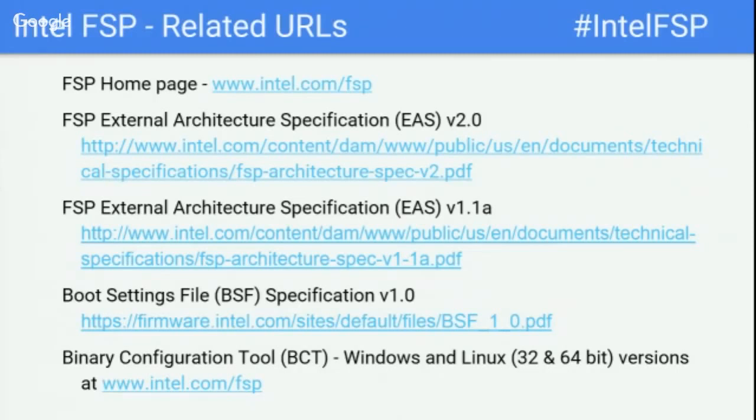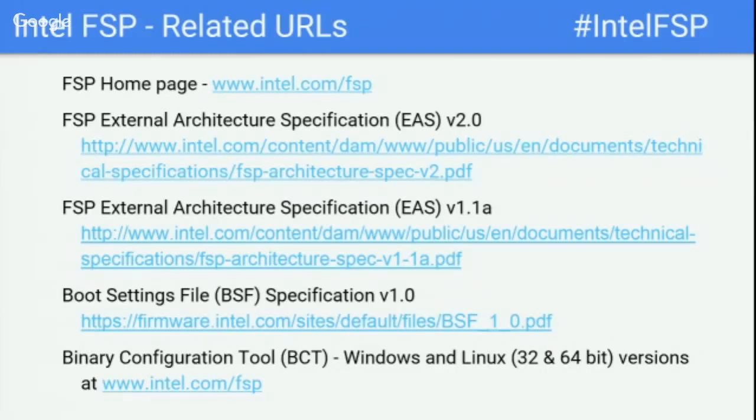Giri, there were questions from the community earlier about postcodes in FSP. What is the plan? Are you planning to put up a document? The postcodes are there, and we are defining them. Those are captured as part of the integration guide, at least in Kaby Lake. In Skylake and prior, we didn't pay attention to that. As I said, we are improving and getting feedback on what we need to do.